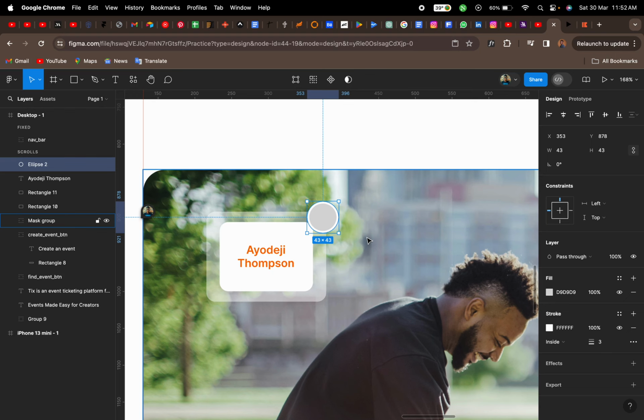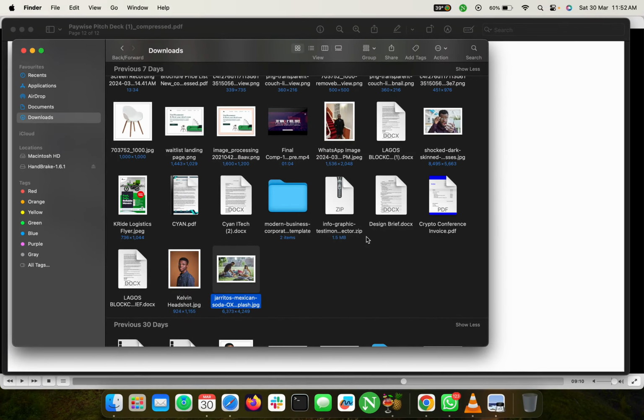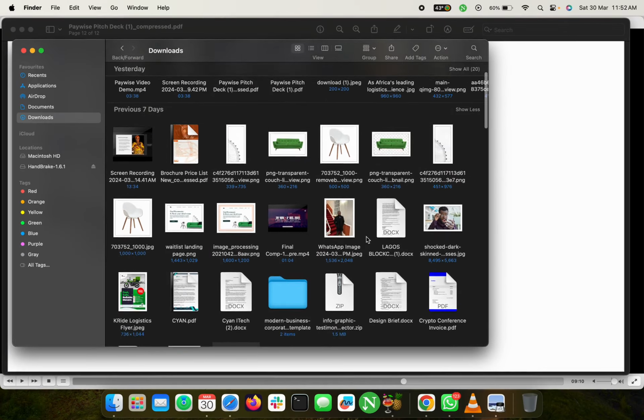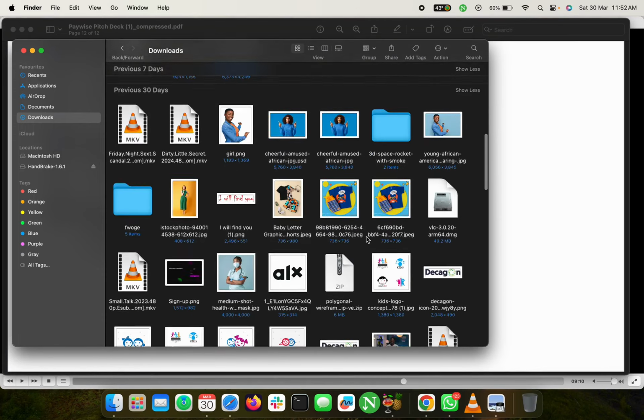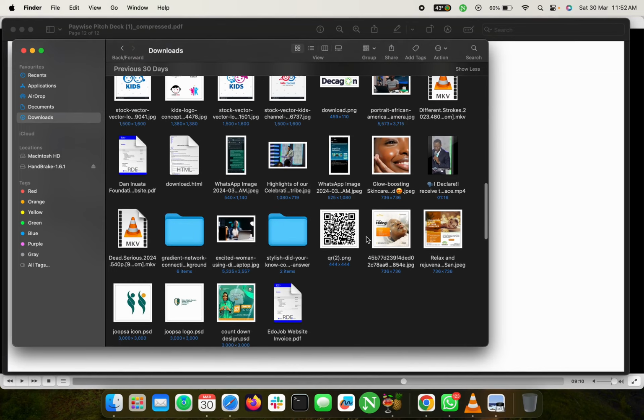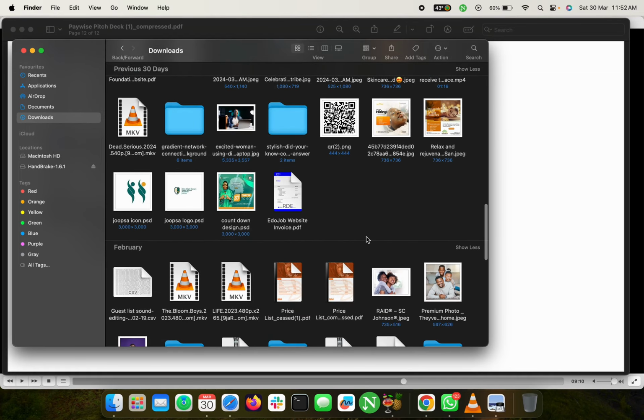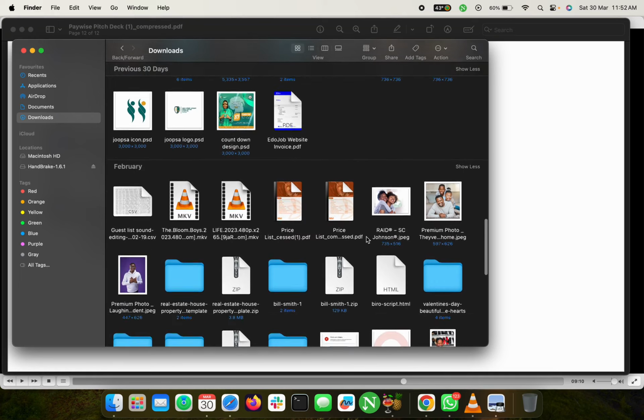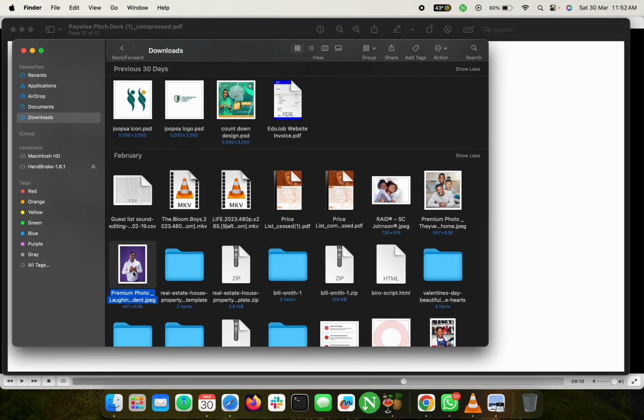All right, then the next thing we do is we go and get a picture. Let's look for any picture we can make use of. You can make use of any picture you feel like using. So let's say we're using this picture.